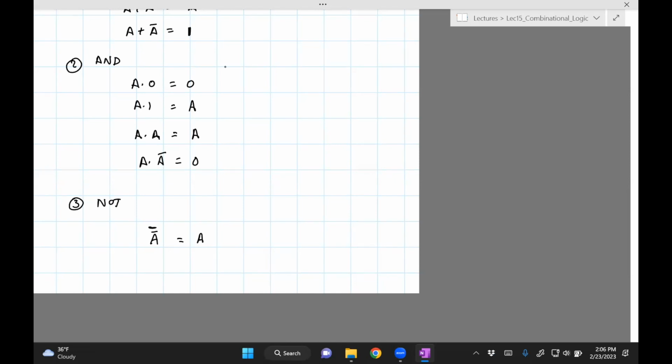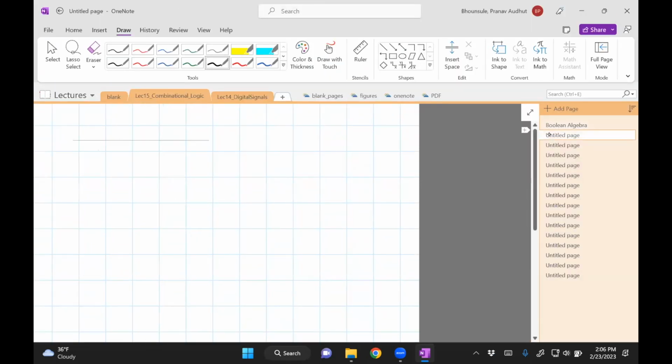Okay, so that's some of the properties. Here are more. Second, commutative laws. So if you have A and B, so the inputs to the OR gate are A and B, and then you swap the inputs to B and A, then it turns out that the output would be the same.